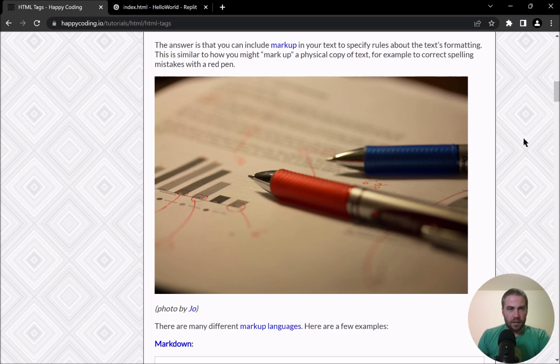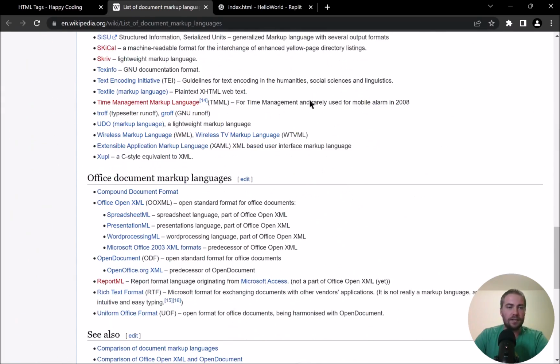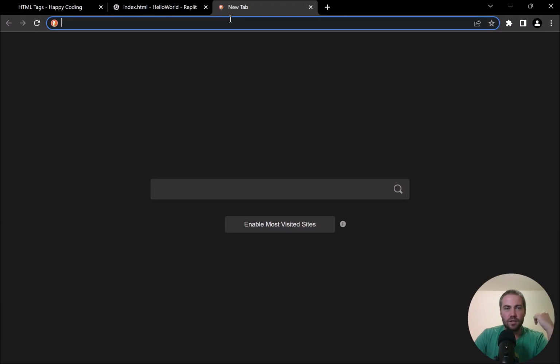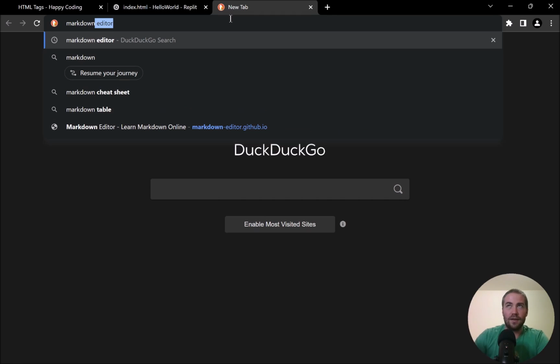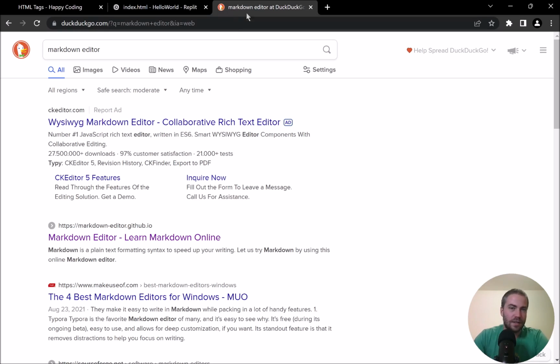Pivoting to the computer world, markup is a way to format text. And there's not just one way to do it. There are many different ways to mark up text for a computer. Here's a big old list, but one that you might have seen that's pretty popular nowadays is called Markdown, which is maybe a confusing name because Markdown is a way to mark up text, which is goofy, but that's what it's called, so that's fine.